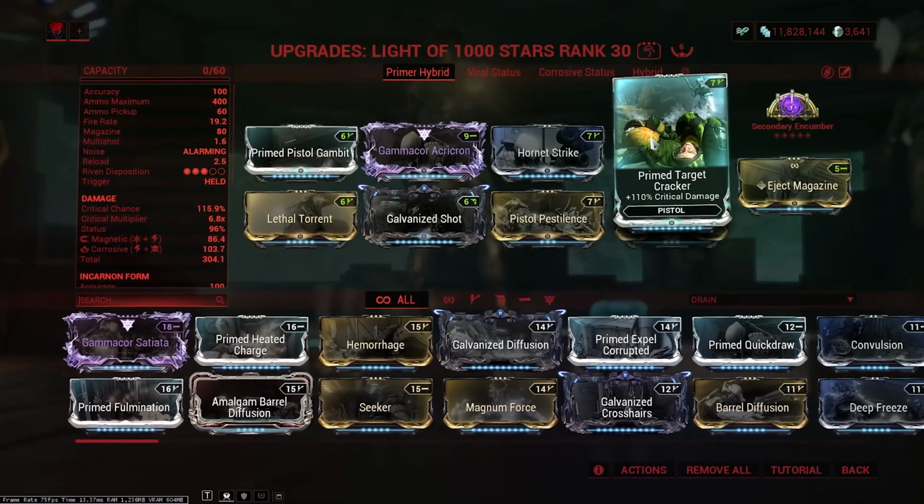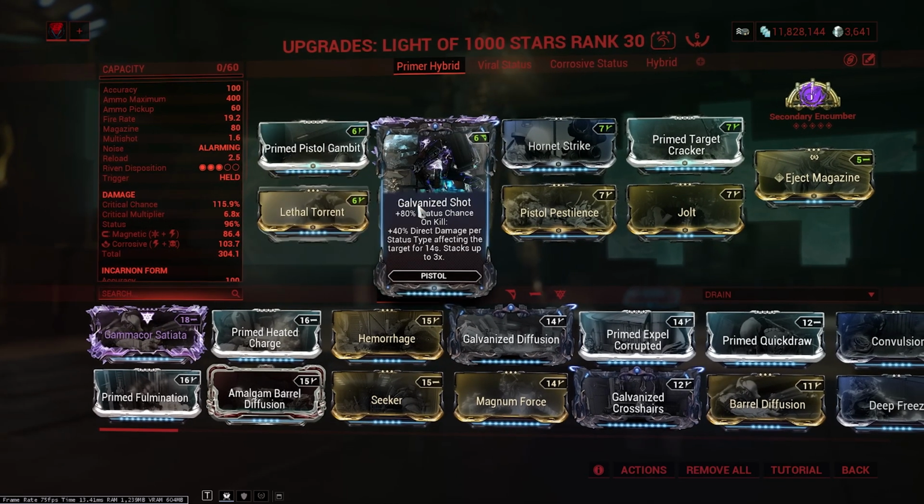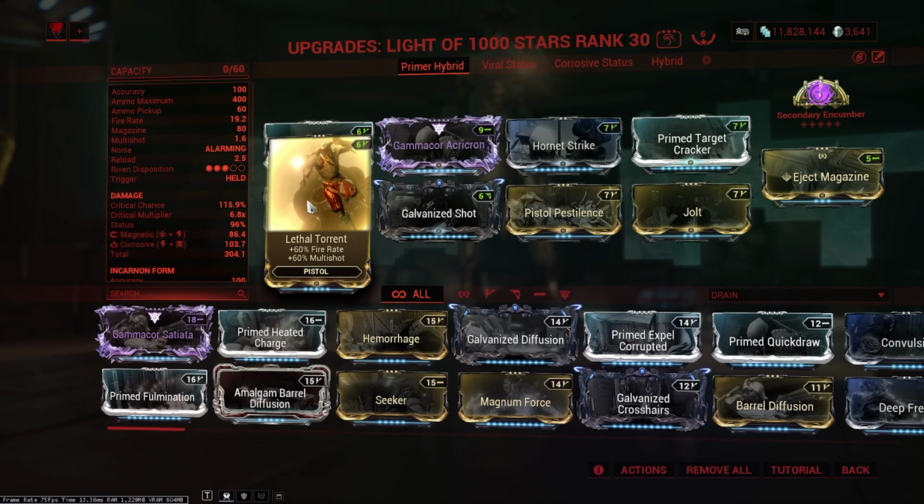We've got crit on the Riven, so this is even like a demonstration with a Riven. You don't necessarily have to use a Riven if you don't want to, but I'm going to show it off with a Riven, whatever. Lethal Torrent is good. I can't fit Galv Diffusion on this build. As you can see, I have no more mod energy. That's why I'm not using Galv Diffusion. I just can't fit it in there.